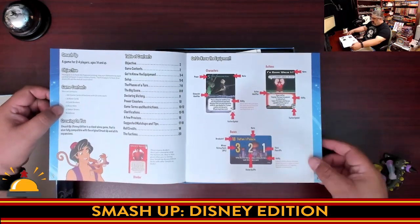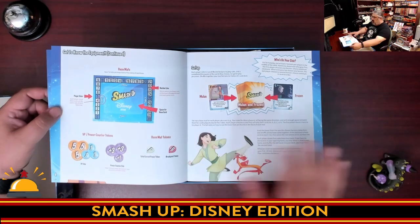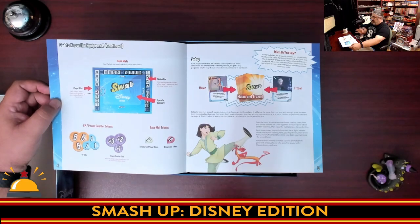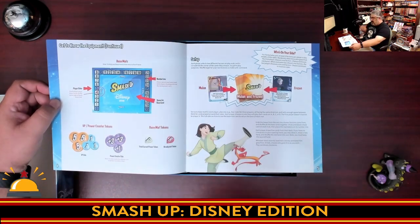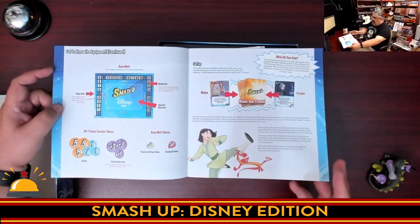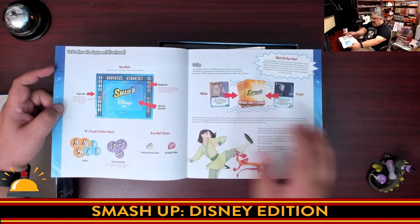There are going to be dividers in here, which is pretty cool. The rulebook is nice and clear — bonus points for the layout here. I haven't played Smash Up in a long time, but this is kind of cool. There's now a place to put your cards and track everything, so you don't have to do it in your head. That seems like a bonus to me, but it also makes the game more kid-friendly — less math required if everything's adding up as you're playing.